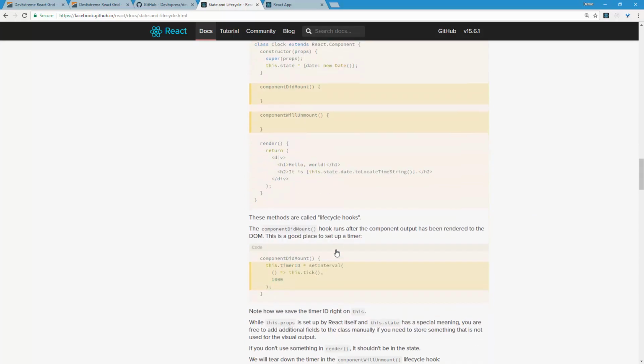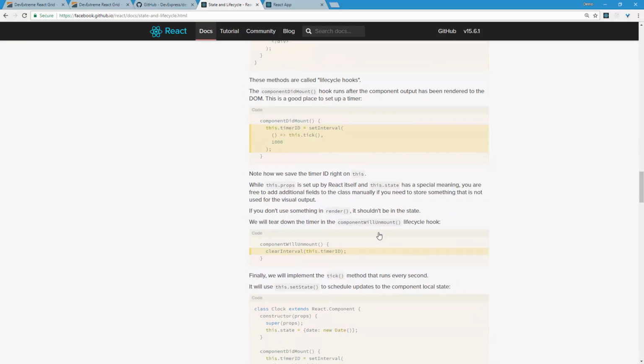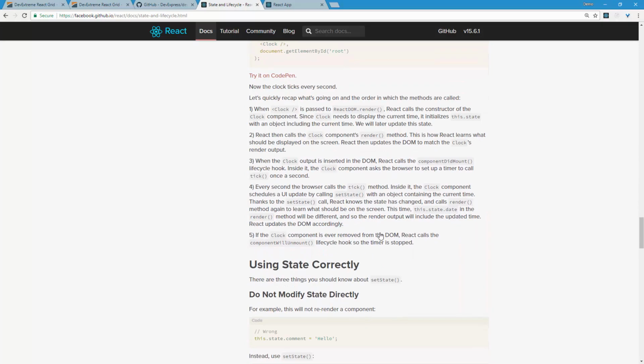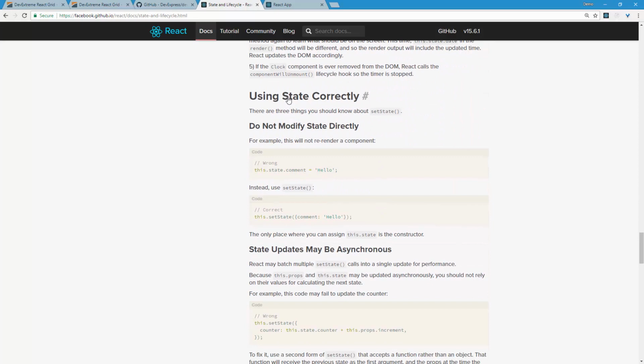But what's important to understand is that when you're working with state, it's unidirectional, meaning that state is immutable. Every time you call the set state method, you're not replacing state, you're actually creating a new object tree. Why this is important is that it's one of the benefits in React. When I call the set state method with a new value, I want you to copy the previous one and replace, for example, the comment value with hello.